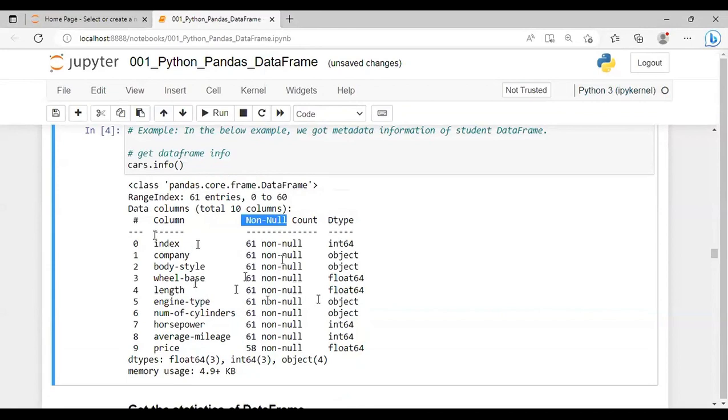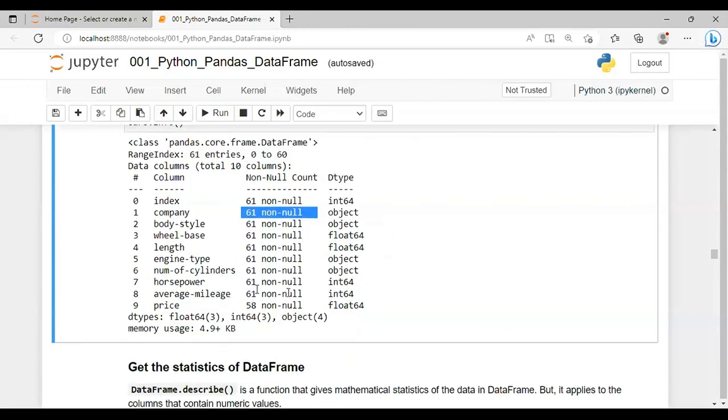We have 61 rows, and there are 61 not null values in the index column, so there is no missing value. Again, 61 not null values in the company column, so no blank value. Likewise, all these columns have no null values.